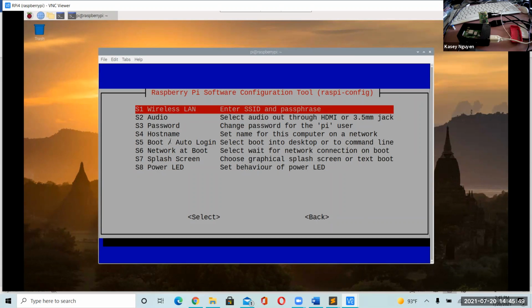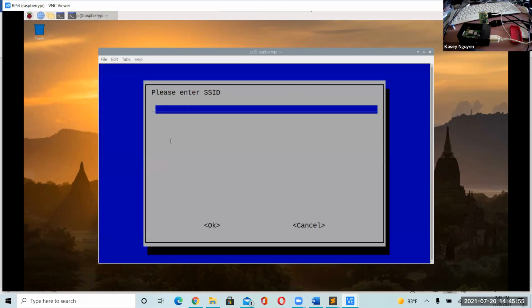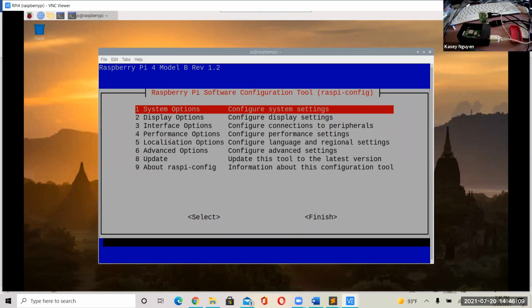To add yourself to the wireless network, you can select the first option, which is S1, and then you just have to enter the SSID, and then go down to OK, and then put in your passphrase. Okay. So I'm going to hit tab to cancel because I'm already on the network.